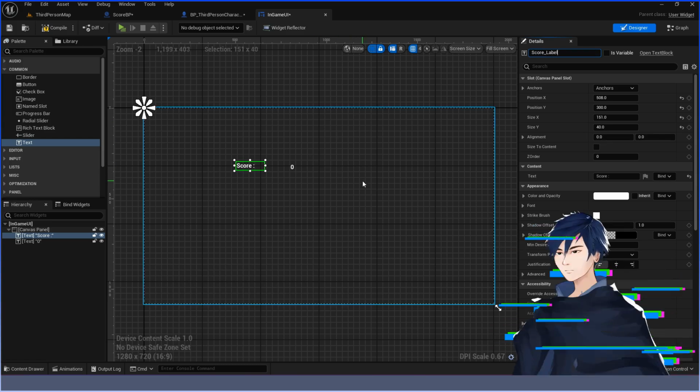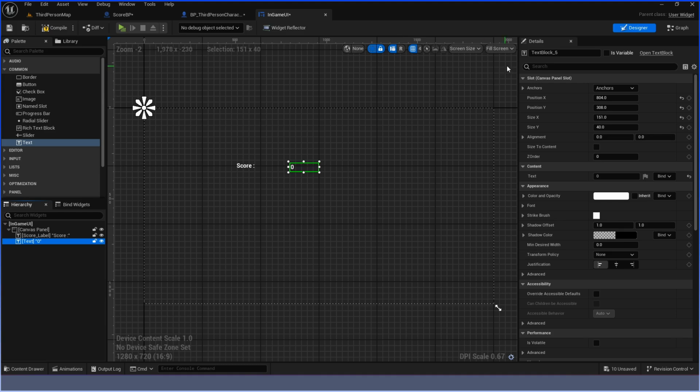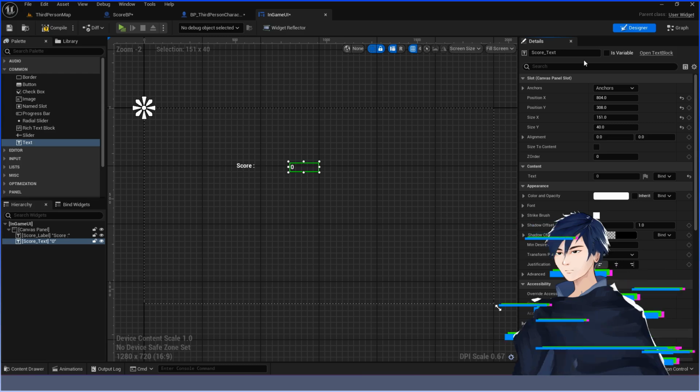Name them accordingly. And set the score text as a variable.